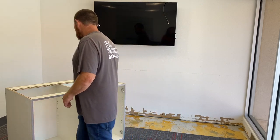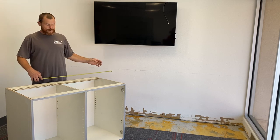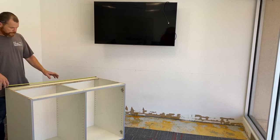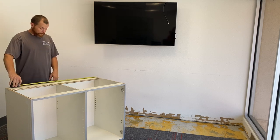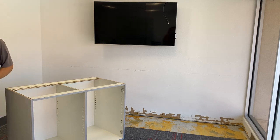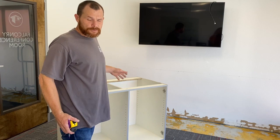So we're gonna start with our first cabinet. We've marked the center of our wall. We've got 1, 2, 3, we've got a center cabinet. So we just need the center of this cabinet. So go half of 43, 21.5. You're gonna line that mark up with that mark at the center. Now, after I do that, I'll still double check and pull my tape from each side to this face and make sure I'm consistent on each side.